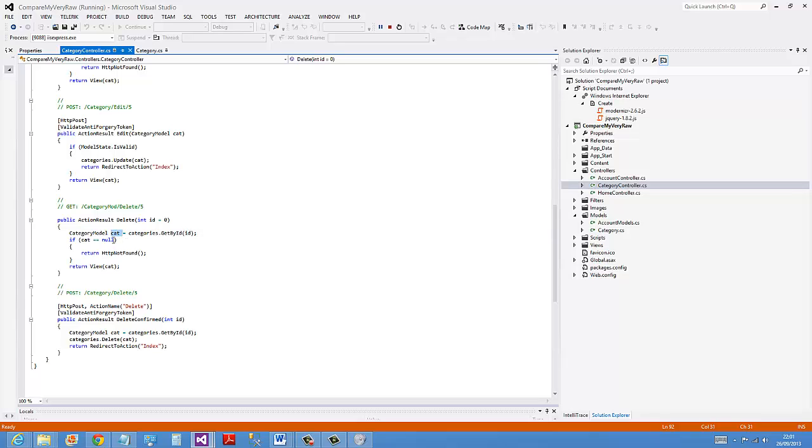If it's not null, well, I don't think it would be unless I inadvertently drove straight to this action within this controller via the URL and didn't go through the form. Now, we might have to protect ourselves from that sort of malarkey later on. But in this particular case, category will be valid because it had a hypertext link pointing at it. And what I'm now going to do is return a copy of that for confirmation.